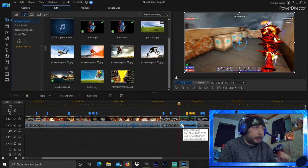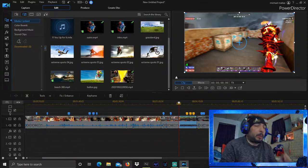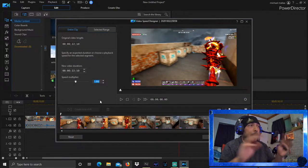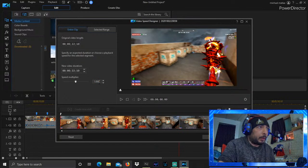So what we're going to do with this particular little clip here is we'll go back into tools, and I want to look at video speed. We're going to speed it up. We're going to make it faster. You've got the 1-for-1 ratio, which is just exactly what it is. And as you go up, let's say we want it to be 2.5 times faster. So we'll go 2.5. So it'll be 2.5 times faster.